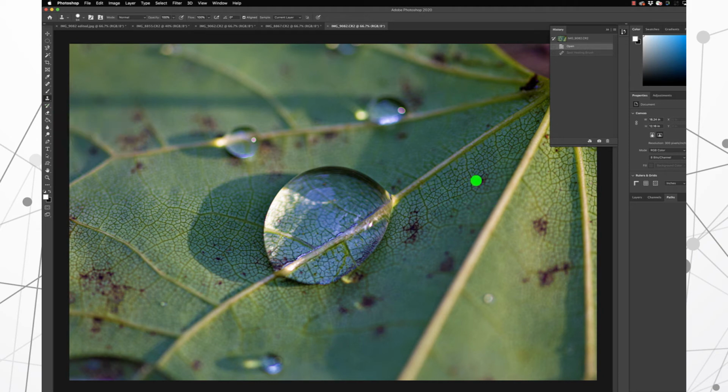So again, alt click off somewhere that you think, so it's a little blurry in here, so you may want to pick somewhere where it's kind of in between that blur, somewhere up in here, and click that, and then when you come down here, just drag a little bit of part of that. Same thing down here, it's a little blurry. You don't want it to repeat, so you may pick an area over here a little bit.